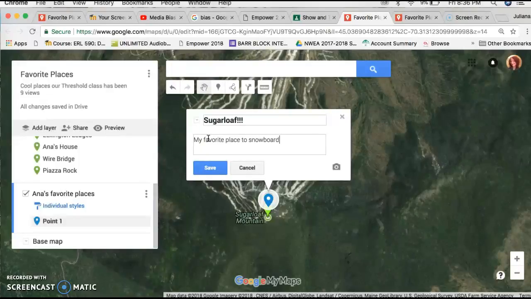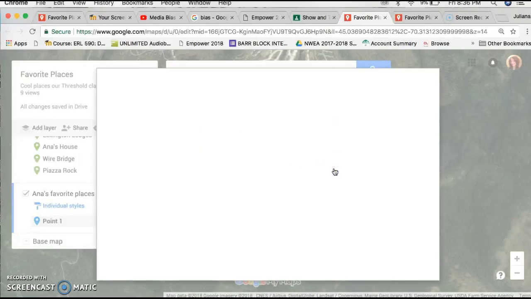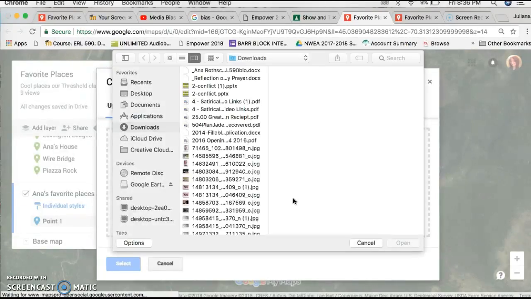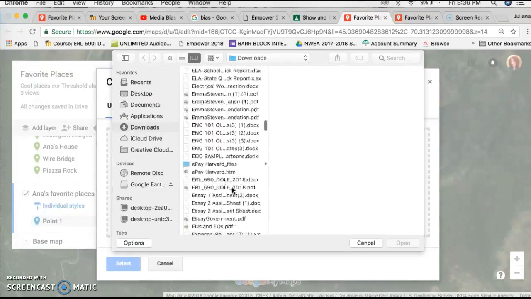But you can also put in a lot of other interesting details, maybe a little history of the place, whatever you want. And I am going to add some photographs. So you have to already have taken these off your phone and have them on your computer so that they are searchable to you.